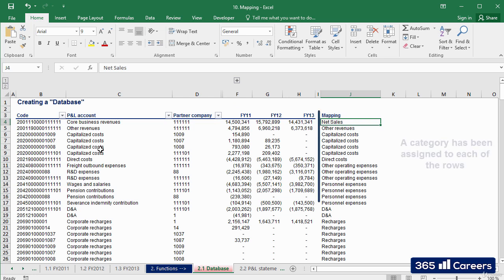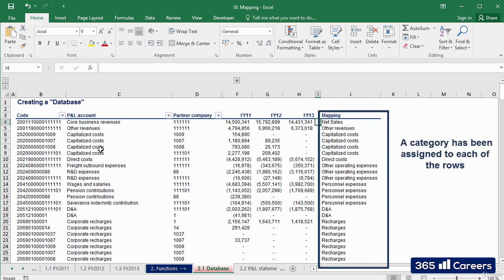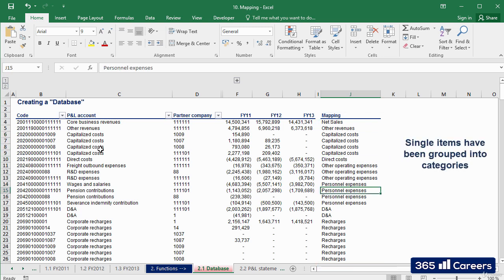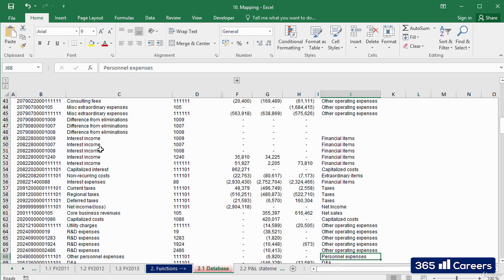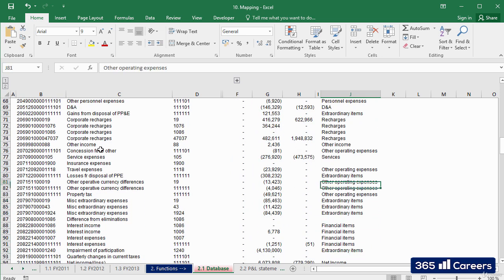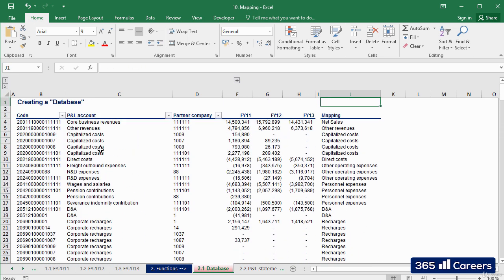For example, P&L categories could be net sales, other revenues, direct costs, personnel costs, other operating expenses, D&A, financial items, extraordinary items, taxes, etc. There isn't a rule as to which items have to be included in a P&L statement and which items should be grouped into more generic categories. The main goal is to provide as much information as possible while remaining concise. In other words, if we see that a given category is very significant for the firm's business, then we should consider including it as a separate line within our P&L.